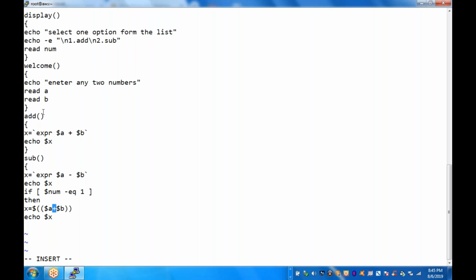Now I will write here, instead of these things, if the user entered 1, that is nothing but addition. Yes, here I will call that function add. And if the user entered number equals 2, then I will call the subtract function and close it.